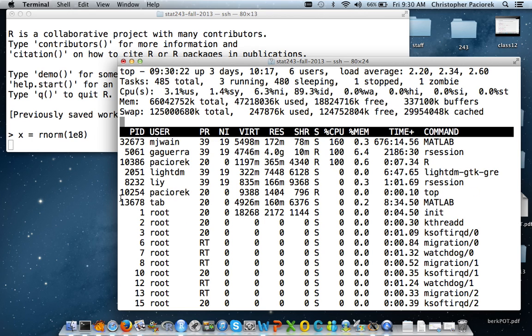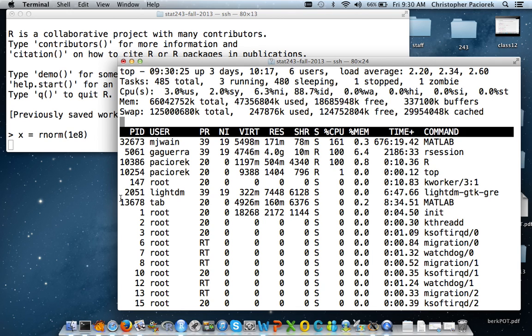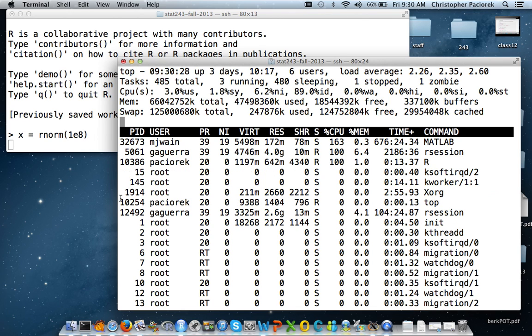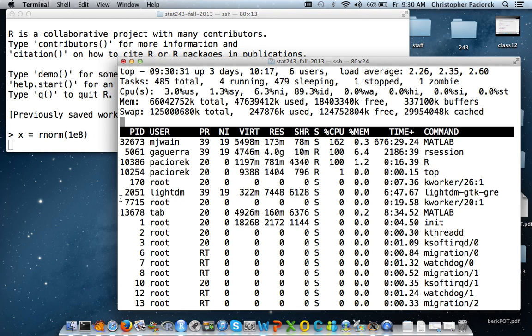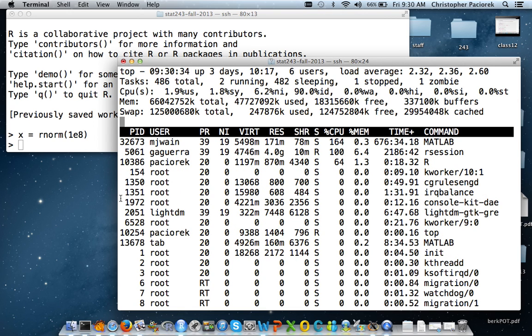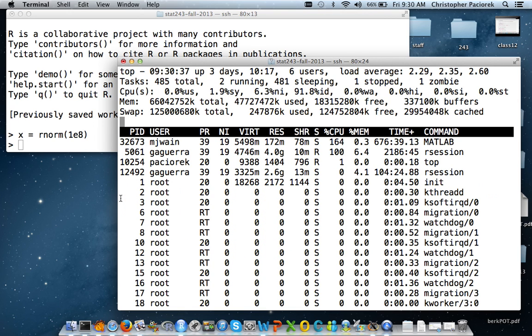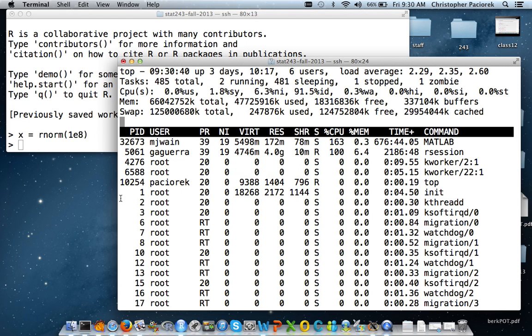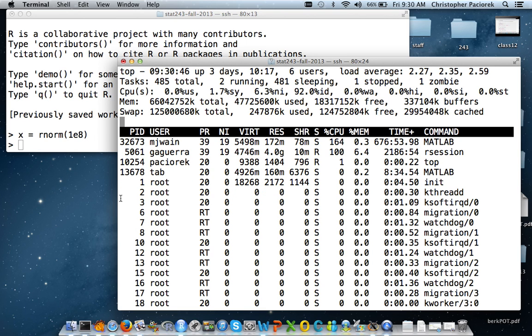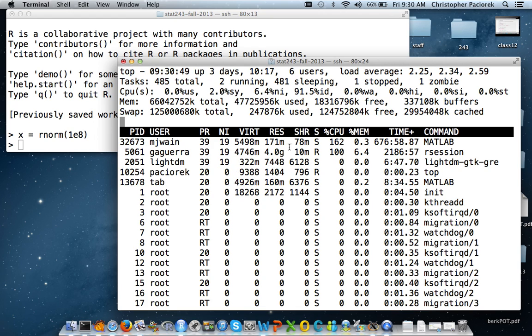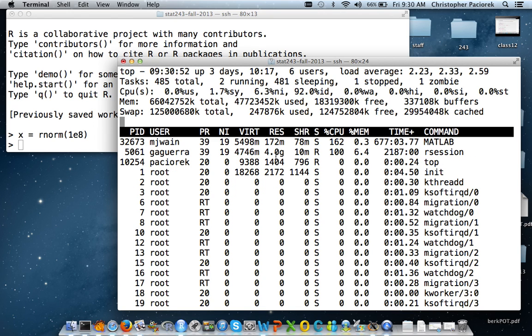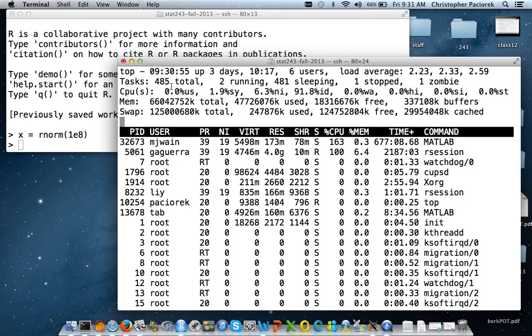look at memory use, it looks like it's not going up that much. It's using about 1% of machine memory. Oh, here we go. Okay, so now it's showing us that it did use about 800 megabytes of memory in this column here. It looks like this job by one of the grad students was using about 4 gigs of memory in this case. So we can monitor this from the level of the operating system as well to get a broad brush perspective on how much memory is being used.